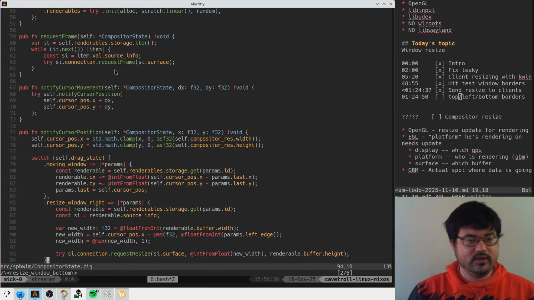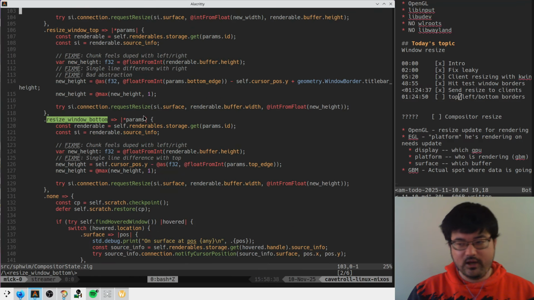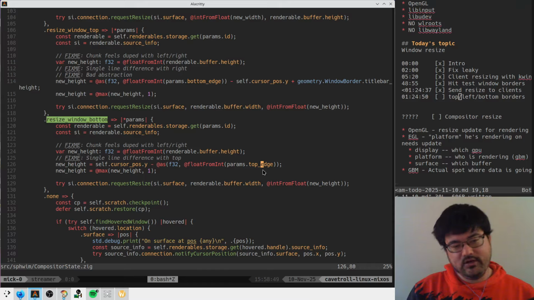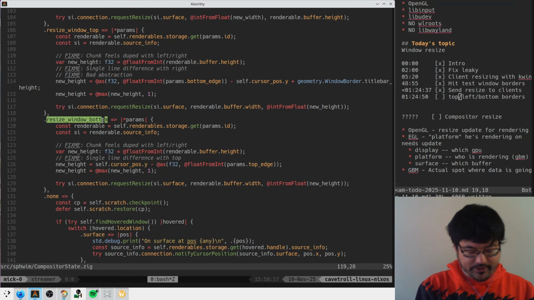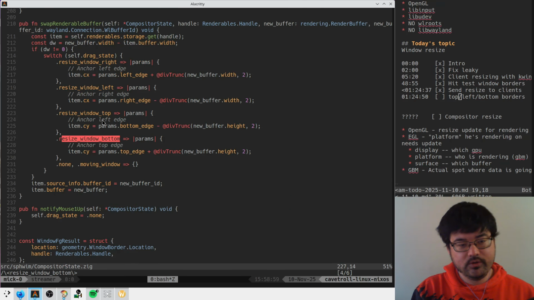So this is when I move the cursor and I'm on the bottom. We look at the new cursor position minus the top edge, where this is the top edge of the buffer, probably. Then we request a resize with the new height. Okay. Oh.